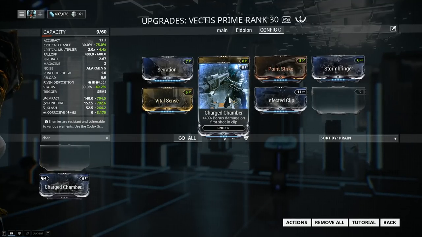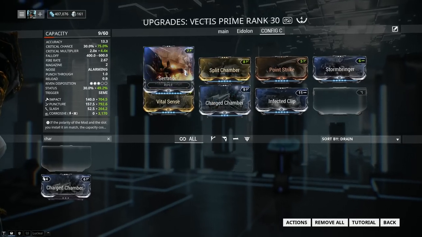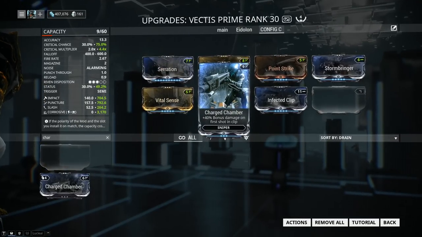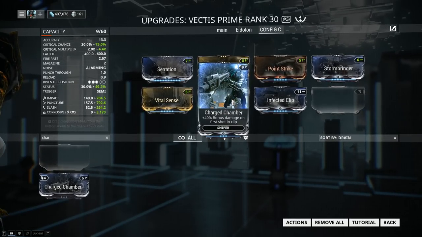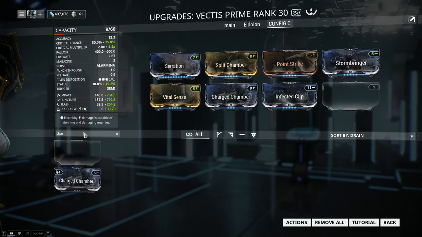Now, it's important to understand how Charge Chamber works. It doesn't just add 40% damage like Serration would. No, this will be added on top of everything. So, think of it like the bullet leaves the chamber and it gets another 40% on all of those. So, think of Charge Chamber like being on top of all of these. This is like the best way to think about it.